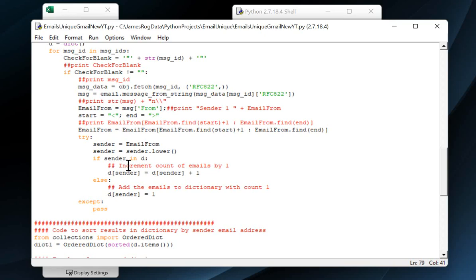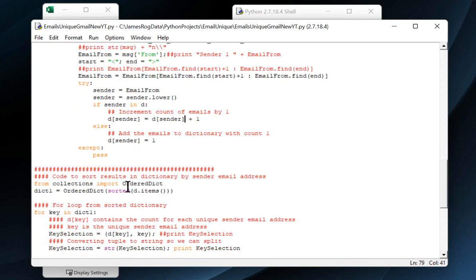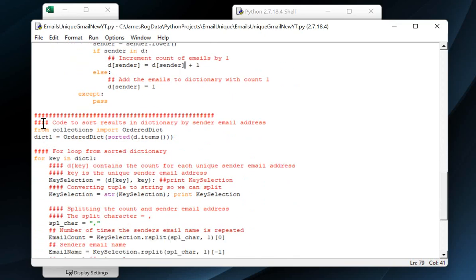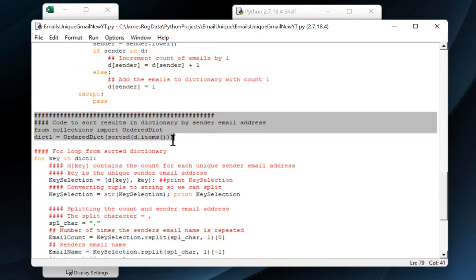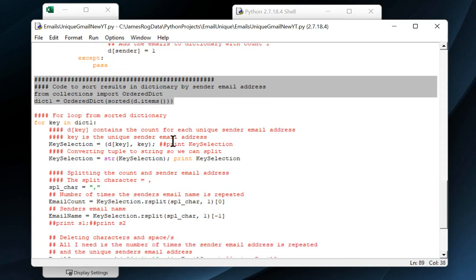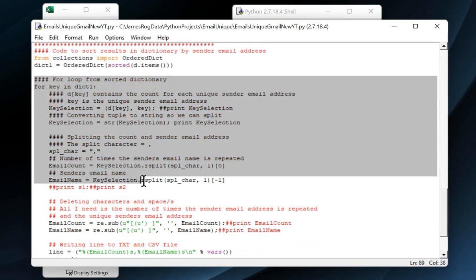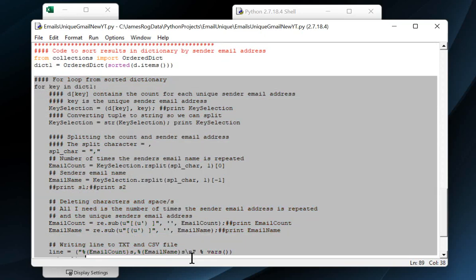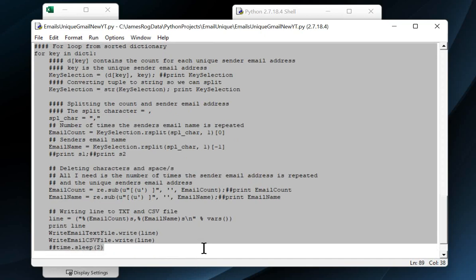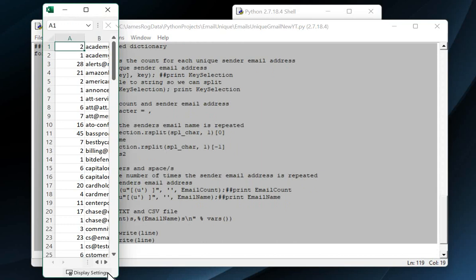After you do that, it ends, and then I sort it by email name. Then I take that dictionary, because it's in memory, and I write it to a text file. I'll show you what that text file looks like.